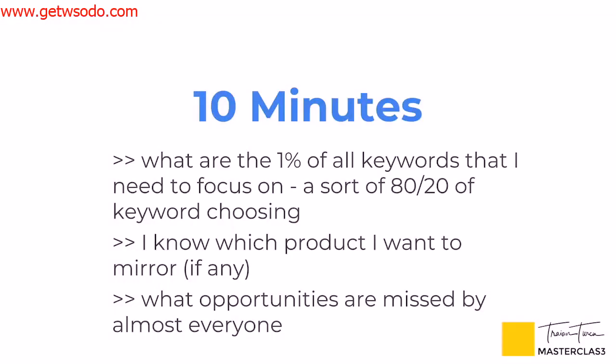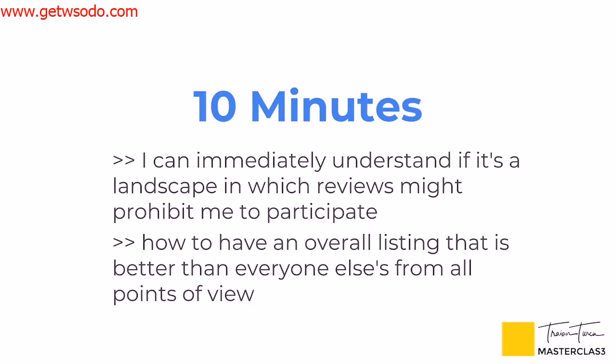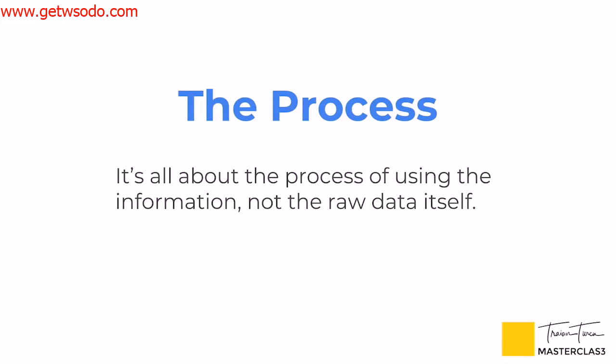I will also know which product I want to mirror, if any, and what opportunities are missed by almost everyone. I can immediately understand if it's a landscape in which reviews might prohibit me to participate, and how to have an overall listing that is better than everyone else's from all points of view. And it's all about the process of using the information, not the raw data.